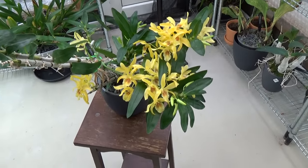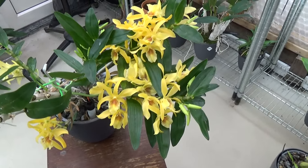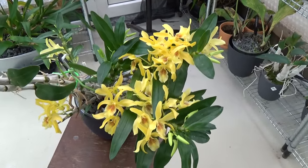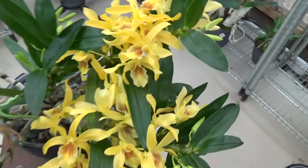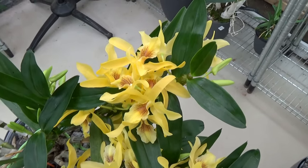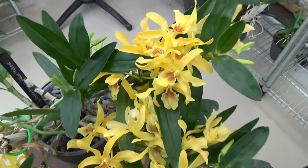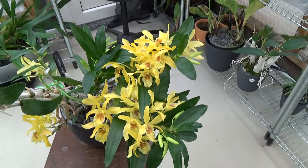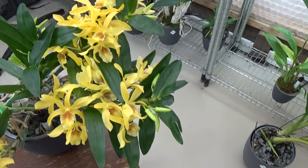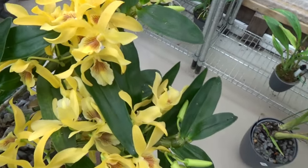If you look at something like this, it's impossible not to like them, isn't it? Because they are so beautiful. Look at this splash of color. So we turned from orange to yellow with very similar blooms, as you can see. I'm calling this one as well a Dendrobium Stardust Yellow. I'm not completely sure if that is the right name. This is a gift from Inse, and Inse was calling this the Stardust Yellow. Once again, I'm not completely sure, but it is so similar. So I'm going with that name as well. It's just the Stardust, but with beautiful yellow blooms.